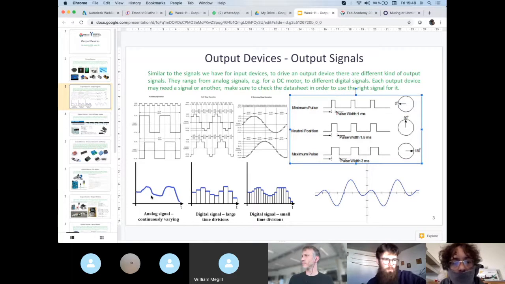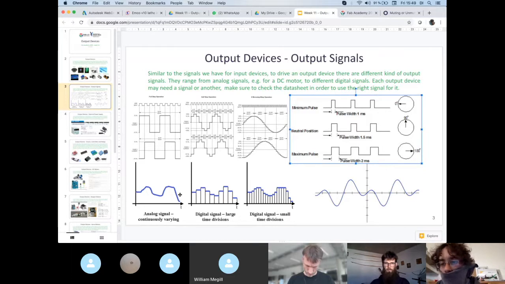Whenever you cannot output an analog signal, you can use a PWM signal, a pulse width modulation signal, to somehow simulate the output of an analog signal. This is the case, for example, of driving a transistor, because a transistor can be driven by an analog signal or by a pulse width modulation signal, which is mostly our case whenever we have a microcontroller that cannot output an analog signal. So it is forced to use the pulse width modulation signal. Further questions, guys?